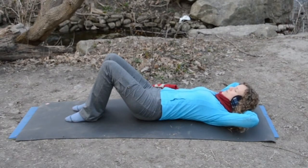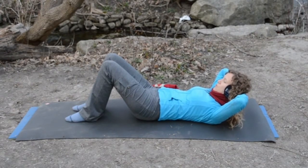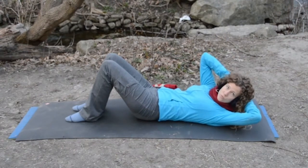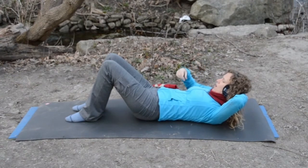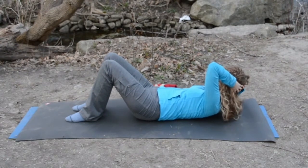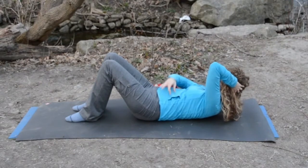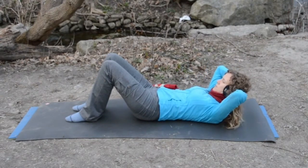Good, all right. So I'm going to get you now to curl up. You're going to inhale to rotate to the side. You're going to exhale to pull yourself back to center. We're pulling with the side of our body, not with our arms. Still, we're keeping those elbows nice and wide. We're pulling ourselves back using the muscles in the core on the opposite side of the body.